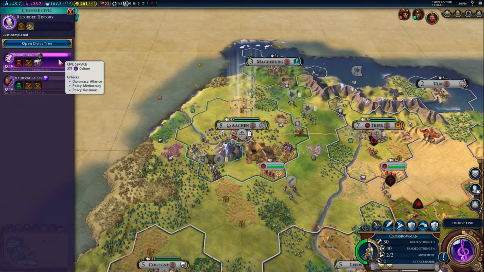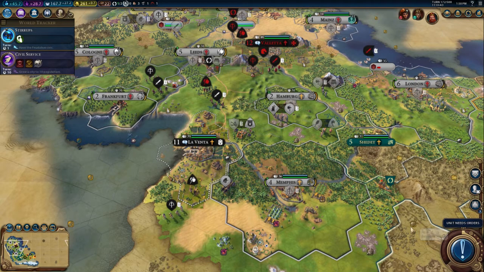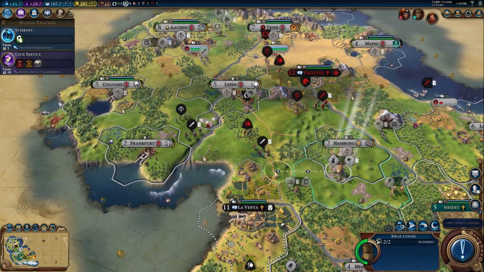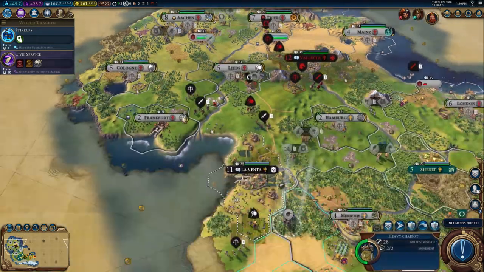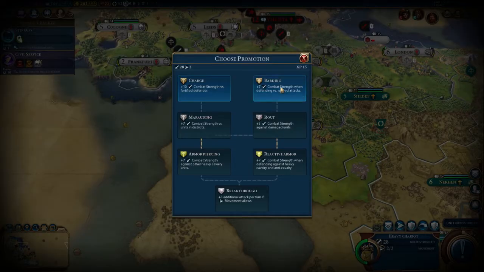City 10 population, not something we can control. Apparently we need to make more trade routes. Same deal, you sleep for now, although I would like to get this builder. And fortify. Heavy chariot.